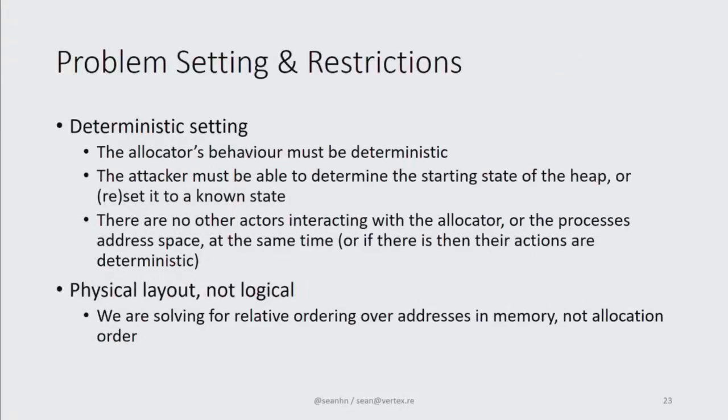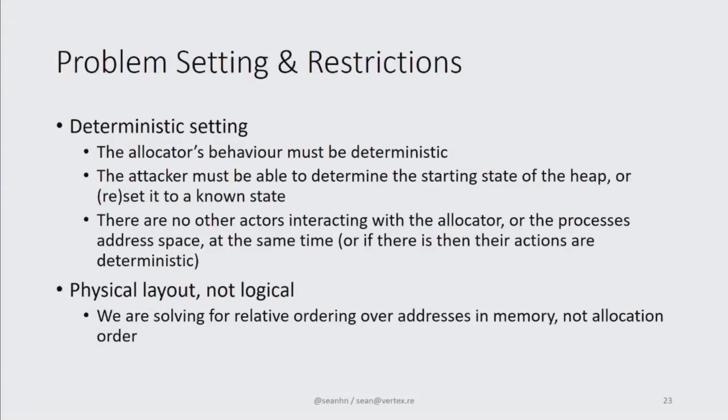There are a couple of restrictions for this particular talk, and if you want to talk about alleviating these, come see me after. So first of all, we're going to assume a deterministic setting to begin with. The allocator's behavior itself must be deterministic. That's not a huge restriction because there aren't too many allocators that use non-determinism internally on purpose. The attacker must be able to set the heap into a known starting state or reset it, so via killing the target or something like that.